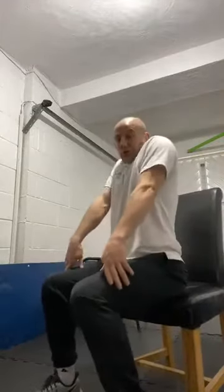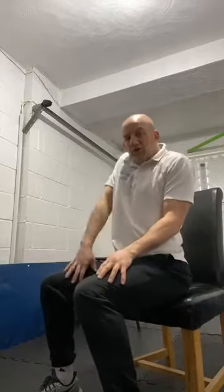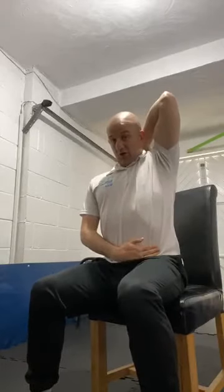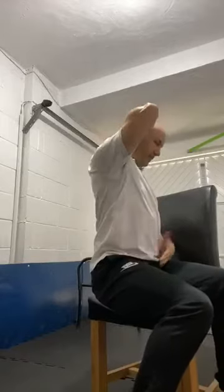Next one — shoulders up, down, round and back — big deep stretch. If you've had a stroke and you've got low tone in that arm, just leave that arm out and do the other arm. From here, just bring one arm behind your back — just a stretch on the shoulder, do what you can. Change this side. Up to the ceiling and behind — if you can't lift that arm up due to a stroke, just bring it to here or just hold it here. Not trying to go for your full range. Change — let's do the other side.